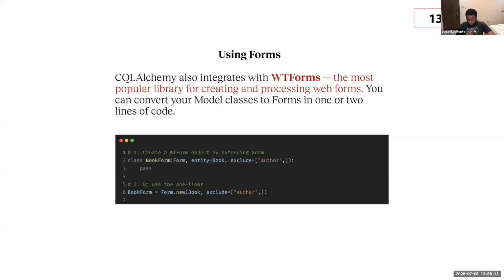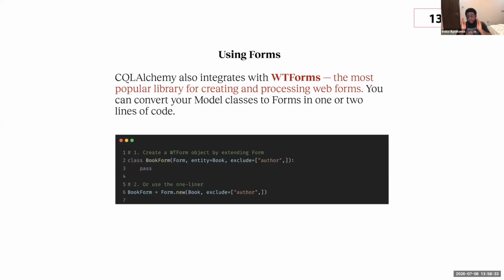Then, of course, we also have support for forms. If you have a model and you use SQLAlchemy in some kind of web app, and you want to build a web form out of that, you can turn your model into a form just by creating a form that inherits from a form object, and that just works.